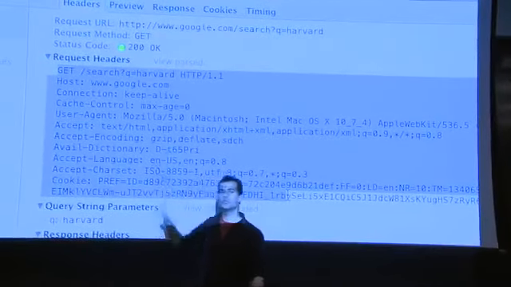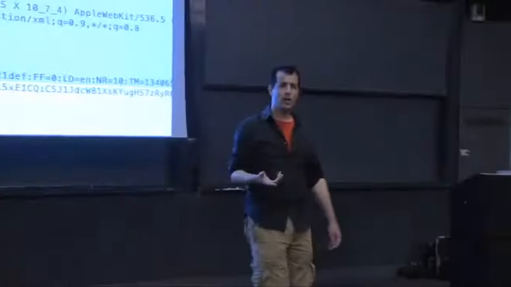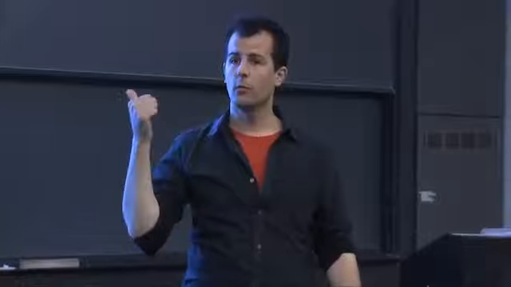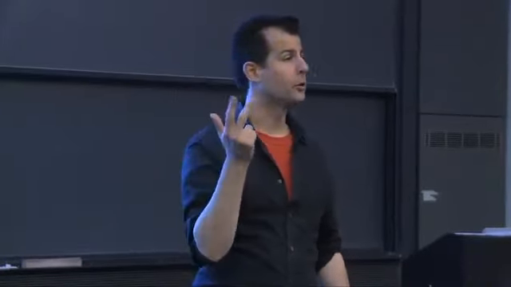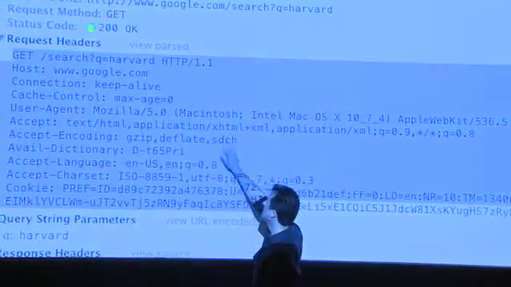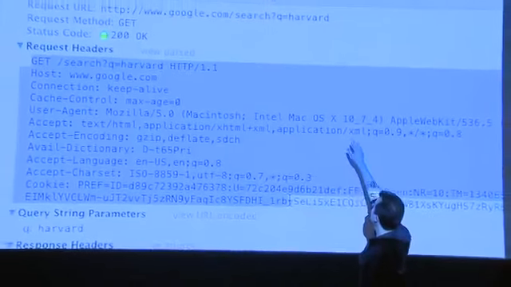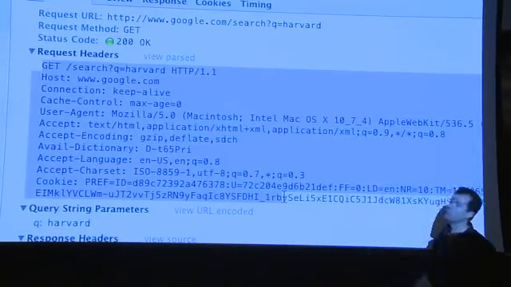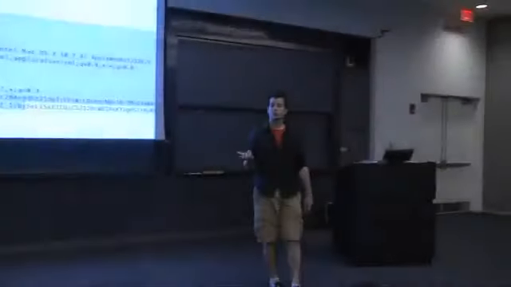User agent is interesting, and you might know this already, but if you don't, every website you've ever visited knows what computer you have and what operating system you're running and what browser you were using. Why is that? Well, browsers by default reveal precisely that information. I have just told Google behind the scenes that I have a Mac running Mac OS X 10.7.4, and if I scroll down further, they will be able to infer that I was using Chrome version something or other. So why in the world is that useful? Yeah?